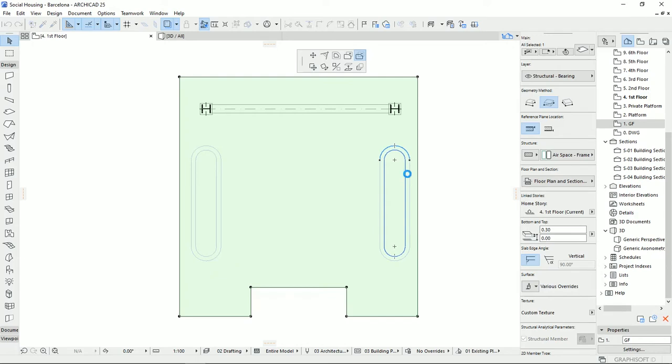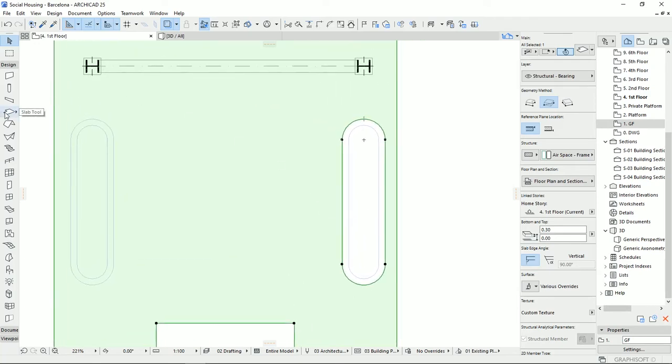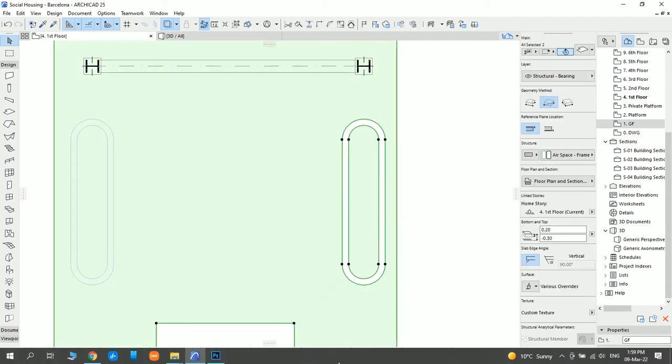So for the first option, I would like to subtract this one, and then I would like to have something inside. So I'm going to select the slab tool again, and I'm going to click right here. So this one is selected. Then I'm going to use the magic wand again and showing this line. I'm going to click, and then we have the slab tool here. Also, what if I want to draw another one here? I can click on one of the points, then I can use the offset tool and bring this one in the middle. Now our slabs look like this.